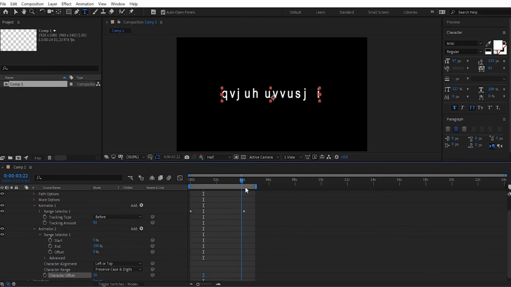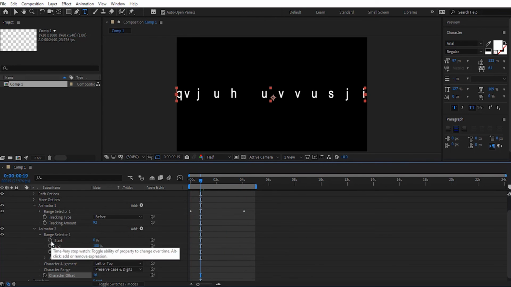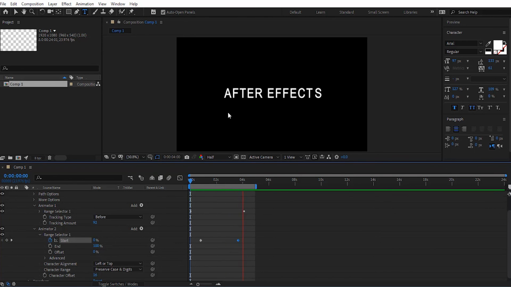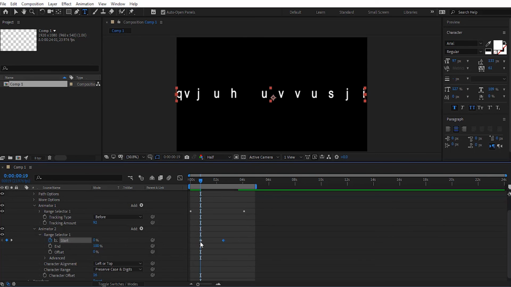For example, at this point I want it to be my start point, and this point my end point. Okay, when I play that, you see that it starts from this point and finishes at this point. I can also bring these two closer to each other, and you can see how it is playing.